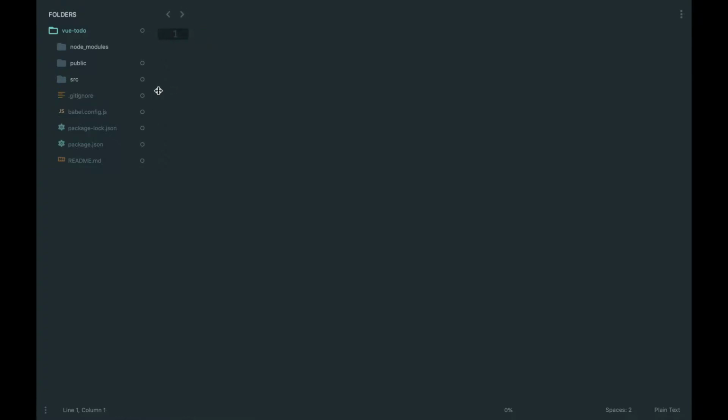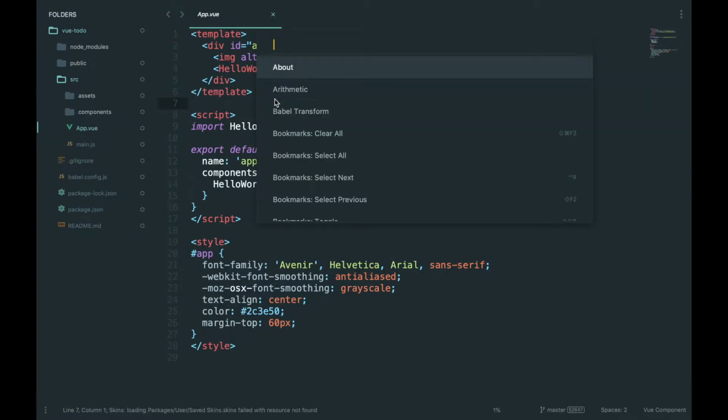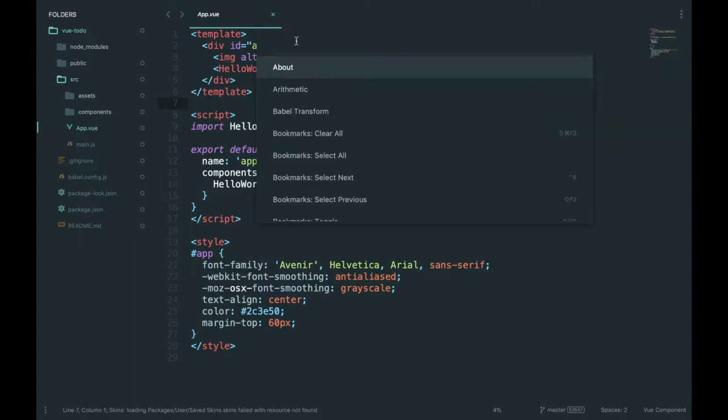But before we do anything, I will show you how my files look like. So I have this color scheme here. If you want to have the same colors, maybe the same stylings here, you just need to install the same packages as I am using. So I will show you how you can install packages. To install a package, you just need to press Command or Control, Shift and P like this. Okay, so one more time, Command, Shift, P, or Control, Shift and P. This will open this menu up here.